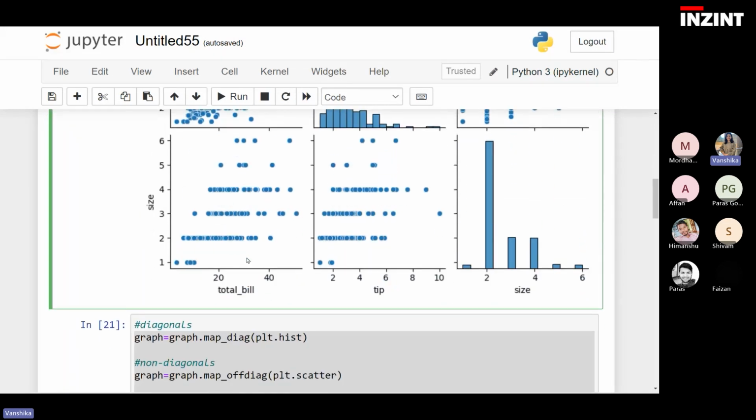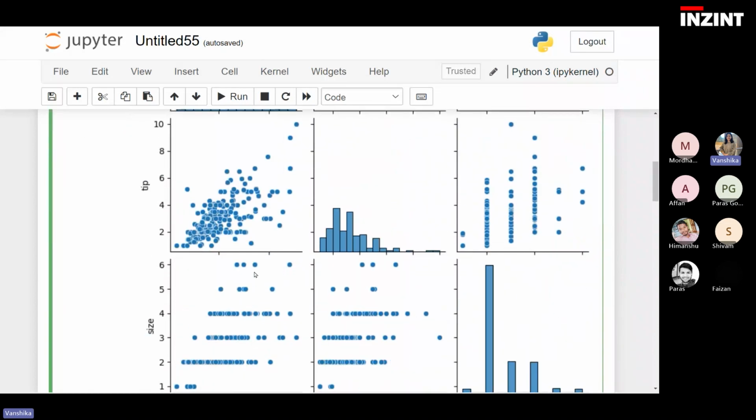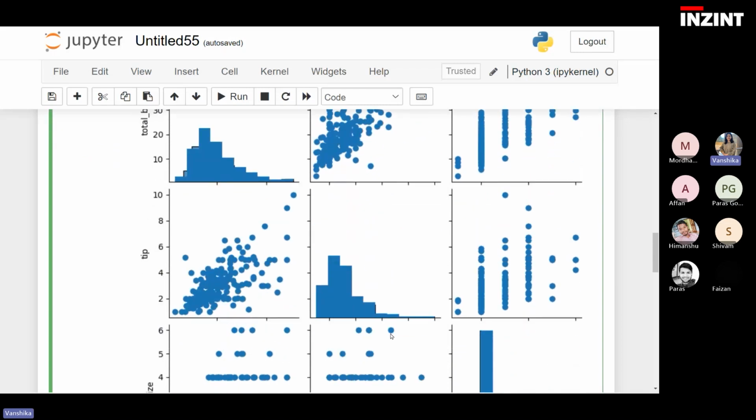What did we do now? We manipulated this graph by storing it inside a variable, and upon that variable, we applied some functions. So pair plot and pair grid have some extra functions such as map diagonal, map upper, map lower. These functions define locations of graphs inside this pair plot.